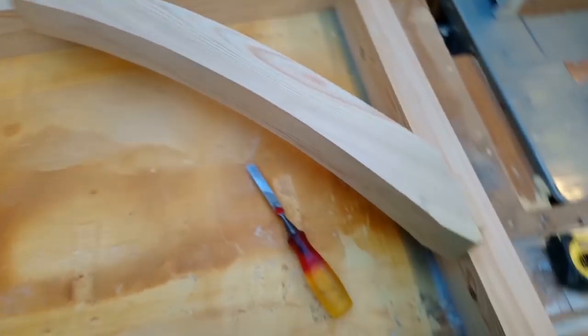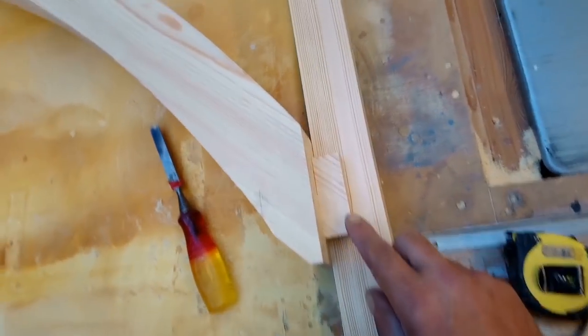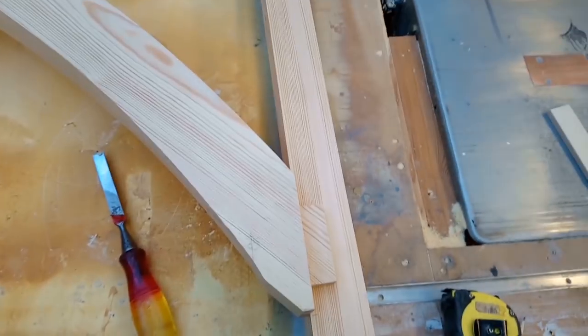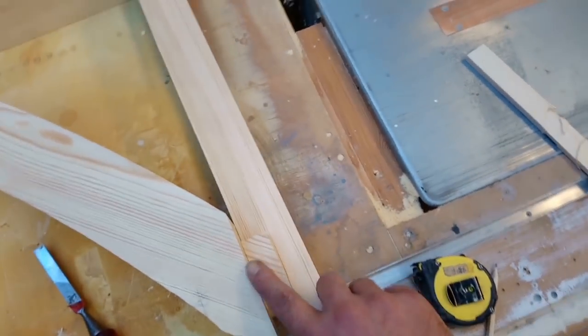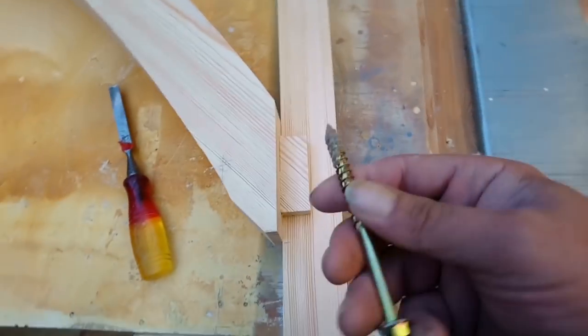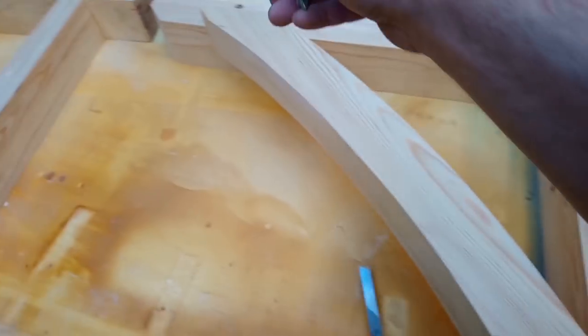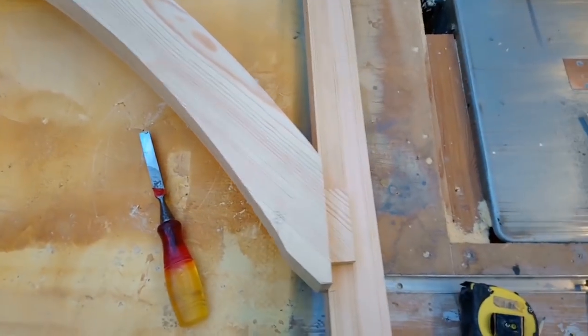Right, so the second one's done. I've cut these tenons. I'm still not happy with the thickness of them, but once I get a long coach bolt through there, I've got some longer ones than this. I'll get a nice big coach bolt through there. Same at the top. I don't think it'll go anywhere.